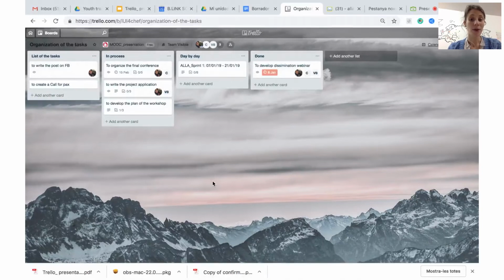And then I have the column day by day. I will show it a bit later how it works. But here I have a plan for 2 weeks and priorities for 2 weeks that we established during the meeting. And then I have the column done, my favorite one, where I put all the tasks that are already done within 1 day or within these 2 weeks. Is it clear for now, guys? Could you please let me know? Or do you have some questions?